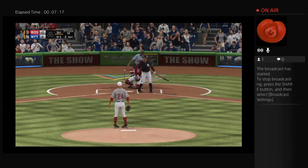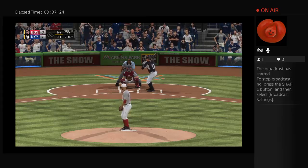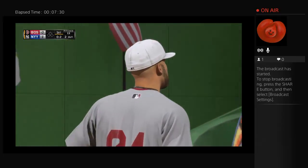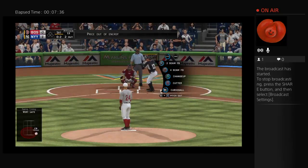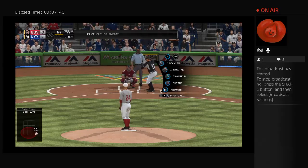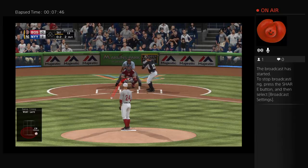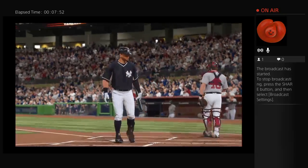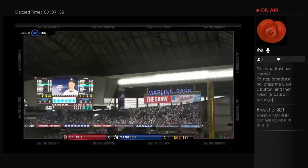Standing in now, Alex Rodriguez. Into the seats, 0-1. Bases are empty here with 2 men out. And A-Rod swings and misses at that one. He's in a quick 0-2 hole now. And now with the 0-2 count, he's got probably 5 different pitches he can throw here. So as a hitter, what are you going to do? Got him swinging, and that will end the inning. Boy, that was Brian McCann. 1 for the Bombers here on the home run by Brian McCann. We'll head to the top. I did not know that was a home run.